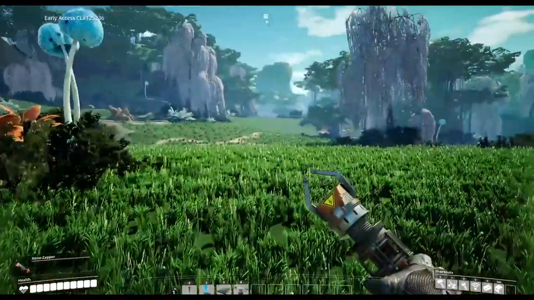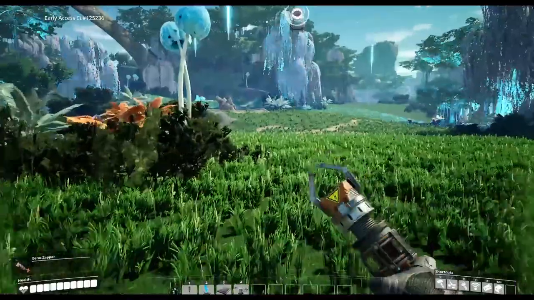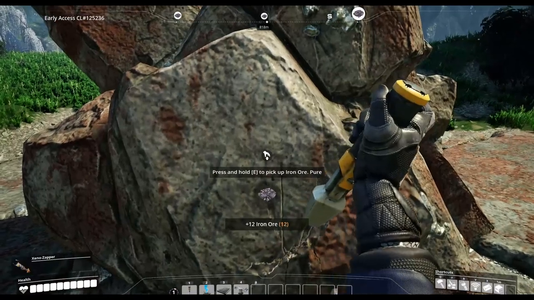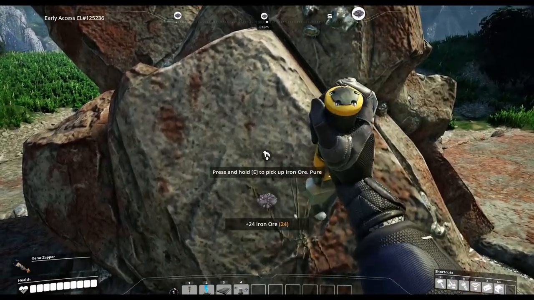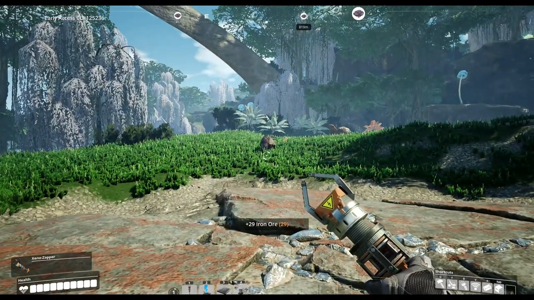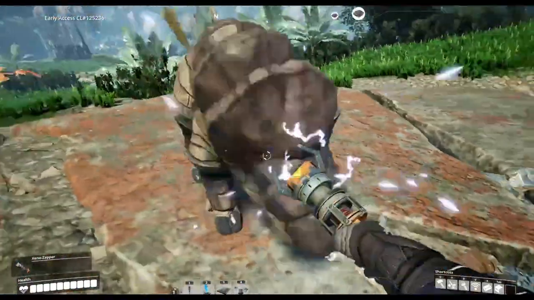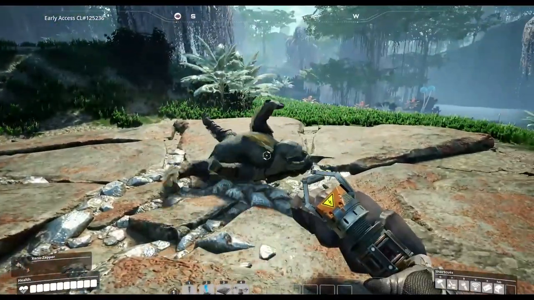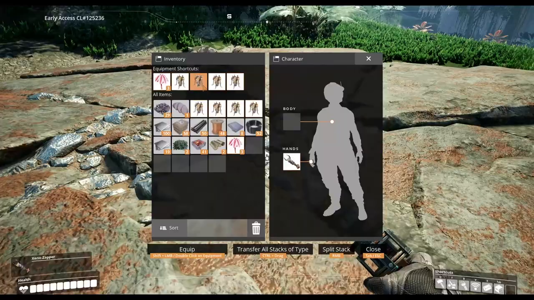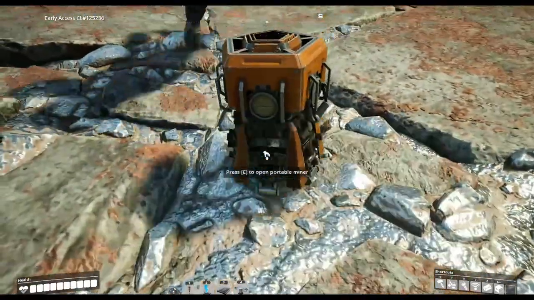We need to get mining. How am I going to do this, then? So, iron ore. This guy up here. Right, let's go and get some of this. Hello. Into here, we'll plop one of these into my hands. And I'm going to put it onto his head. No.